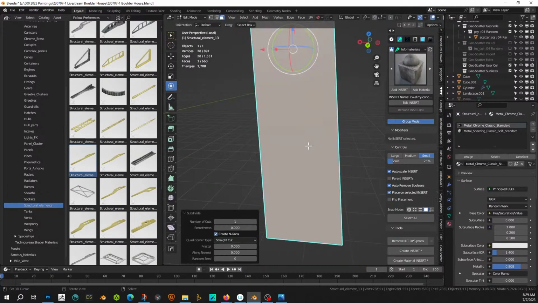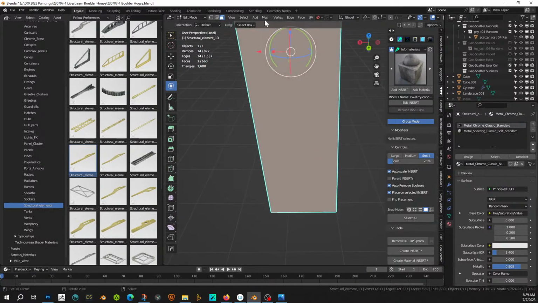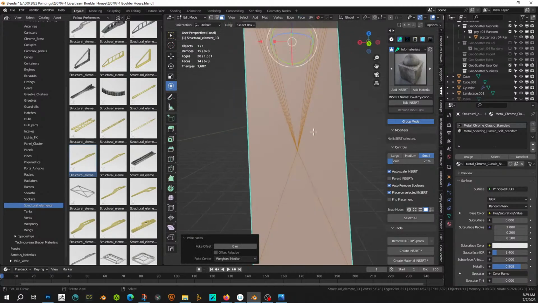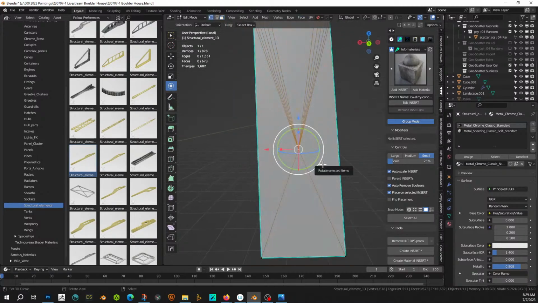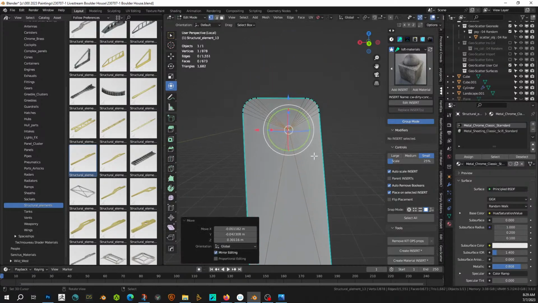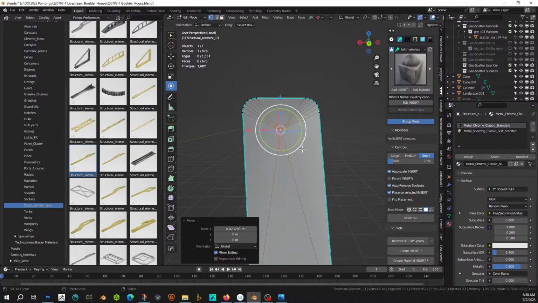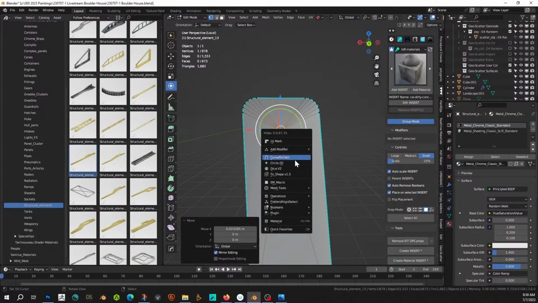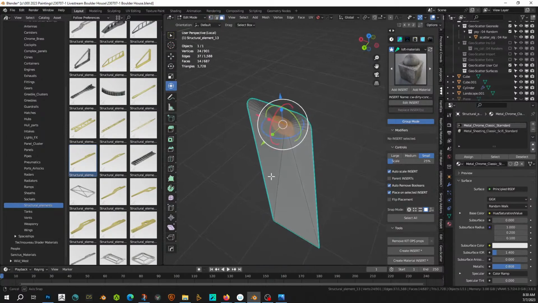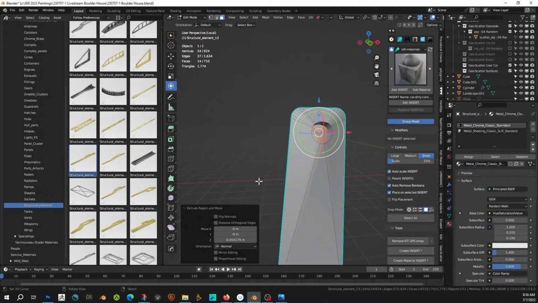W subdivide? No, I can't. It's an n-gon. Okay. Face, poke faces. That we can do. 1. Okay. Q, circle, 3, E. Ooh, that's kind of interesting.